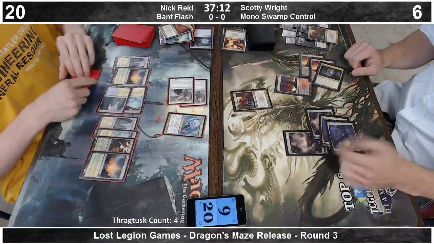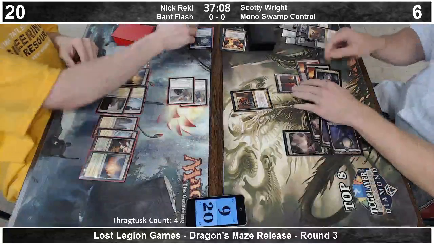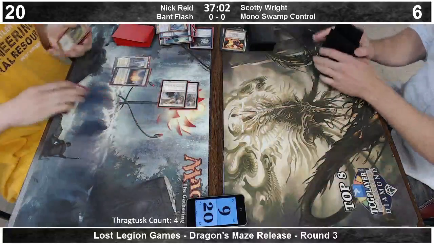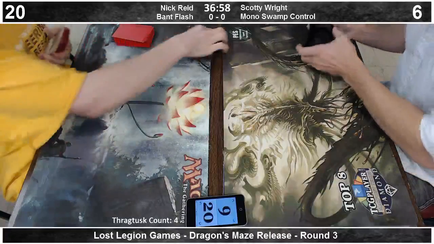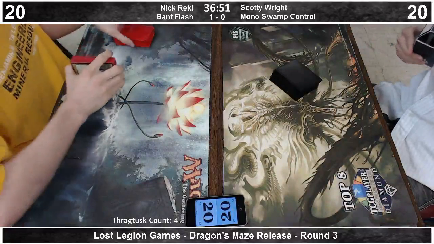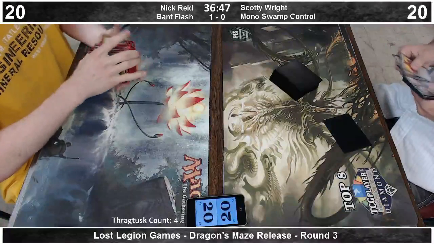Azorius Charm to draw a card that I will now discard. And Scotty is just dead, right? Yep. I heard him say, "Oh yeah, I'm dead." Yeah. Sometimes even the good players miss the obvious one. As Nick and his Bant Flash deck get there against the mono removal deck of Scotty Wright. That Sire of Insanity is good stuff.